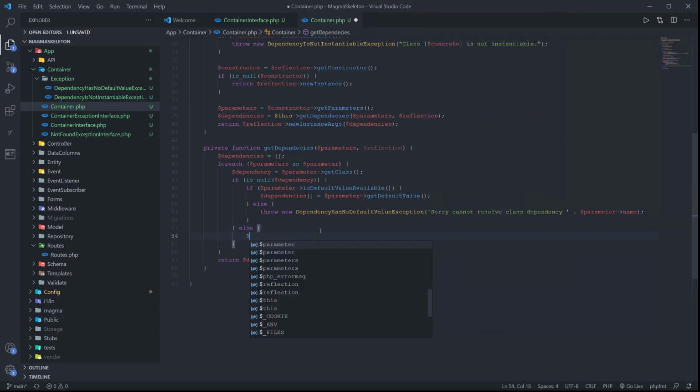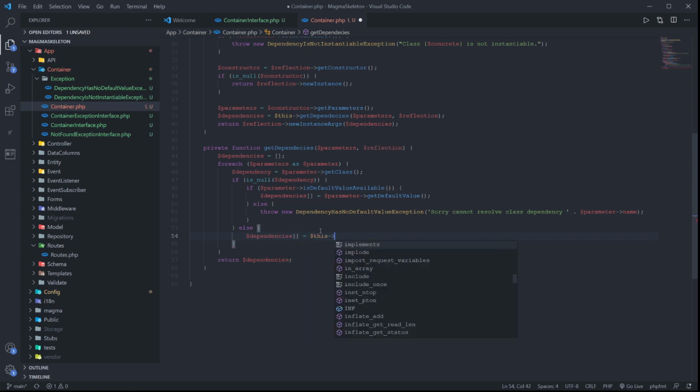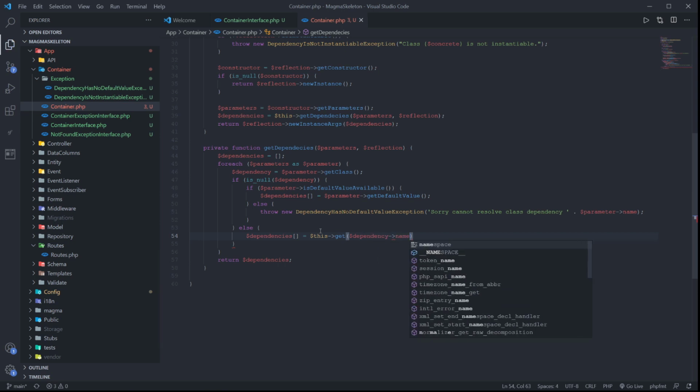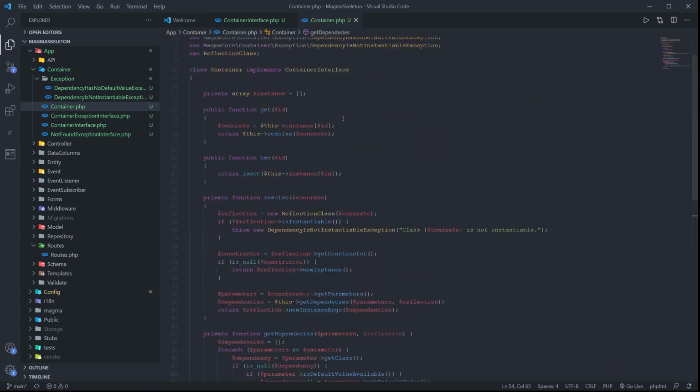We're going to say dependencies, which is that variable that we created, and we're going to say equal to get, which is the first method. And what are we getting? We're getting the name, the dependency name, or the parameter name that we set, a type-hinted parameter name that we can resolve. We're going to get that name, and we're going to pass it to that get method, just like so. So now each time we use that get method, passing in a class that we want to resolve, is going to get stored within that instance variable, which we've got up here within this get method. Where is it? That get method, right?